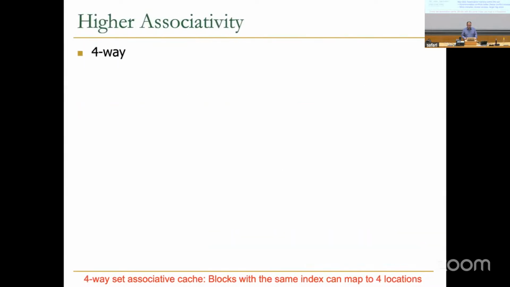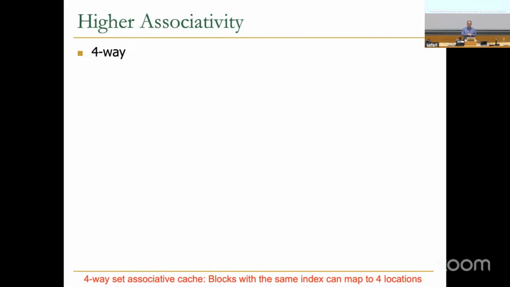So we might need higher associativity. For example, in our example, we might have accesses AB, AB, AB, AB. With direct mapping, we have a 0% hit rate. With two-way set associativity, we can have a very good hit rate. If we ignore the first 2 misses, so accessing A the first time is a miss, and accessing address B for the first time is also a miss. But later on, if you just repeat these accesses, AB, AB, AB, all of them are going to be hits in a two-way set-associative cache.